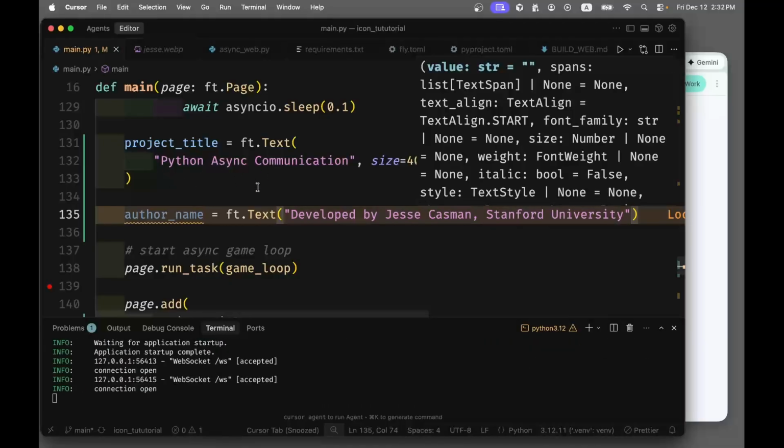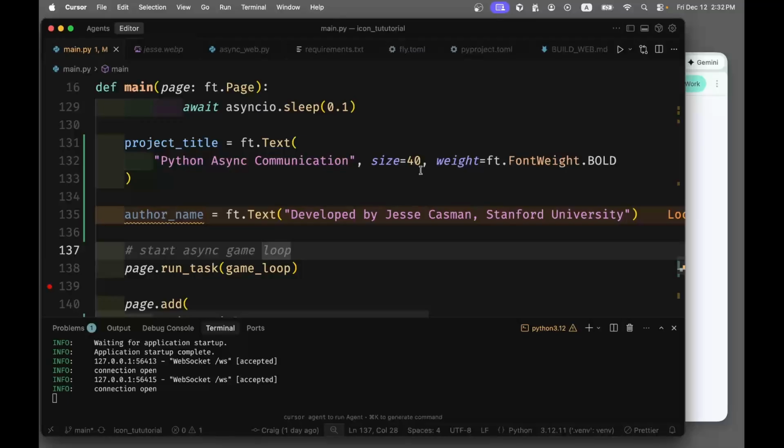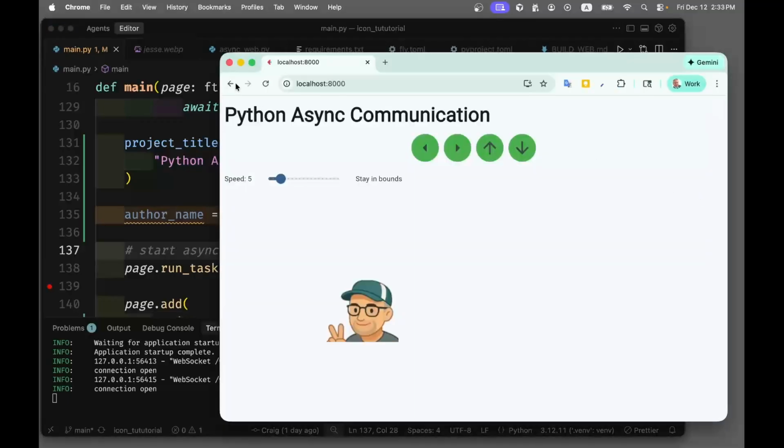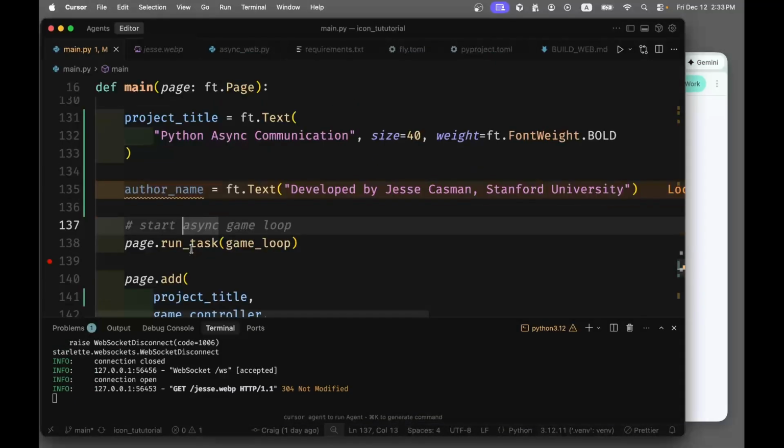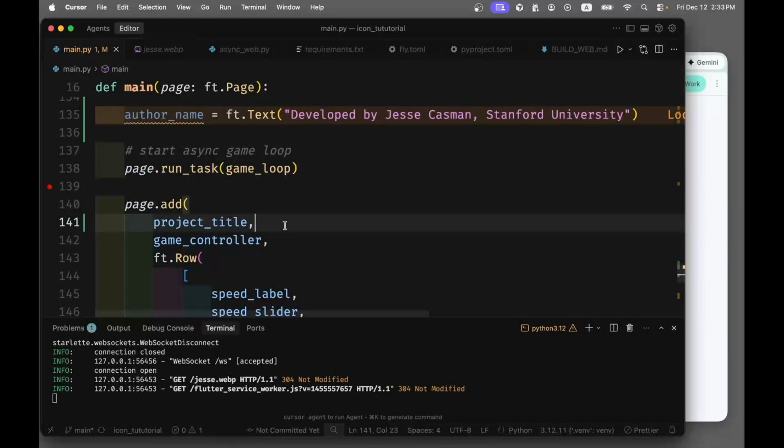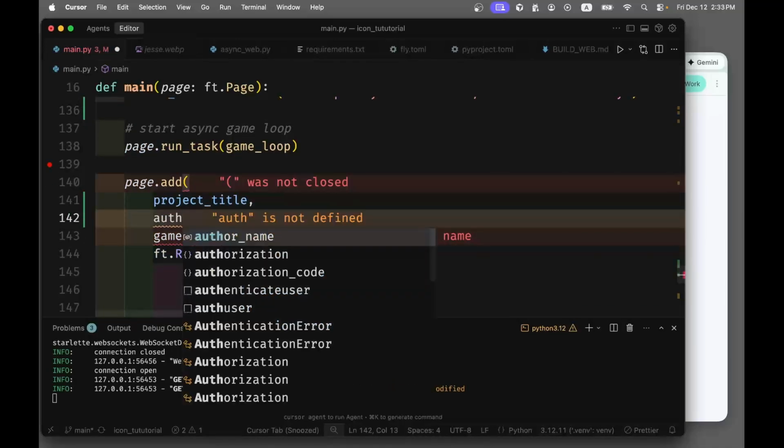I think people have heard of it. So there's no size and weight here. Oh, I didn't add it in. We'll drop it in on the project title, author name.